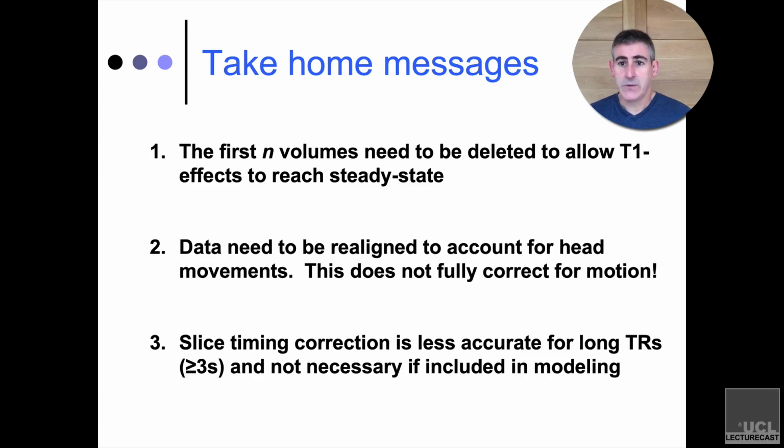You always need to do some kind of realignment to deal with the fact that people's heads move during scanning. The process is fairly straightforward, involving estimating the motion parameters and then interpolating the data to do this realignment. But what it doesn't do is correct for motion. It makes a step in that direction, and it deals with some of the first order linear effects, but there are all sorts of other effects that are still there, including partial volume effects, edge effects, field of view effects, within volume motion effects, and distortions that are related to the fact that people have moved their head within a magnetic field.